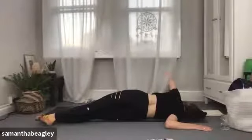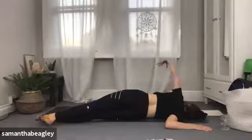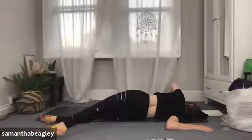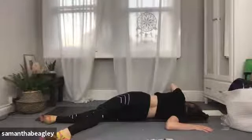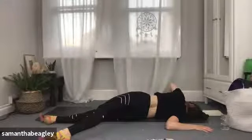Bring your left elbow up off the mat and lift up on your left fingers, so your fingers are like little spiders. And you're just going to roll into that shoulder, and as you do, bring that left leg out behind you. Just feel that deep shoulder stretch. This is one of the best shoulder openers I've ever found. If it feels a bit intense for you, just bring yourself back into your Sphinx Pose.